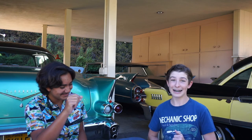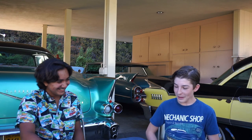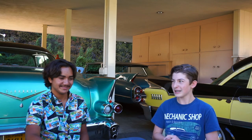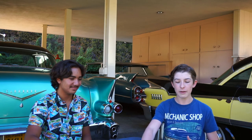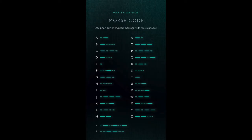If you look around the Spirit of Ecstasy — the hood ornament, the lady — you'll see there are all these weird divots and buttons, and the headliner has it, the seats have it. You might think this is something we'll never figure out. Well, Rolls-Royce revealed on their Instagram and Facebook — are you ready for this? It is Morse code.